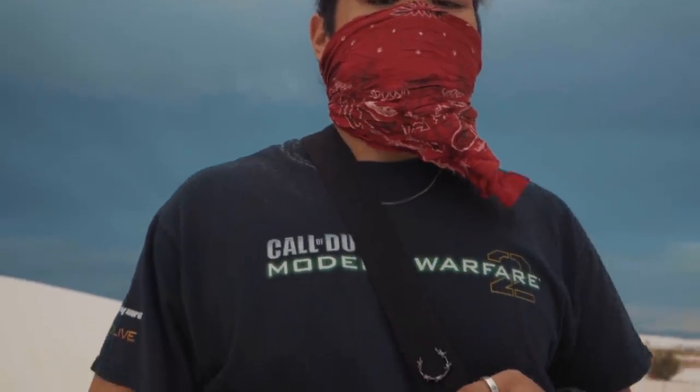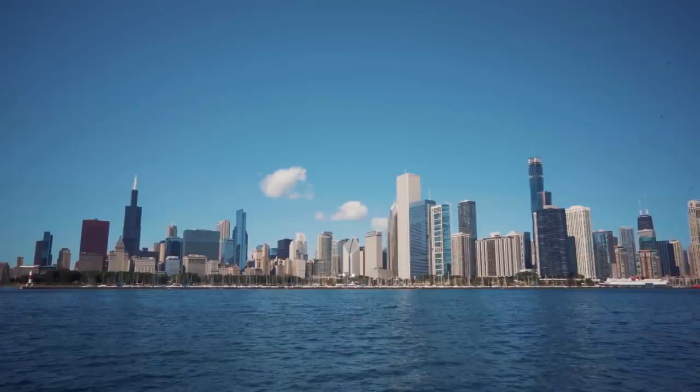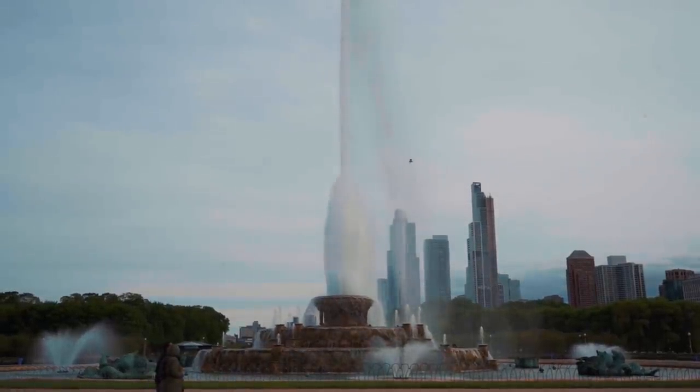Instead, if you actually like the item or piece, no matter what brand it is, then you should pick it up. You like Modern Warfare 2? Cop a shirt. You like coffee? Pick up a shirt from your local coffee shop. I found some amazing pieces from shops, airports, museums, and if I'm really being honest, these are the best places to shop. So if you're like me and enjoy vacationing, then why not pick a clothing item up from there? You went there, you got to experience that city or museum.